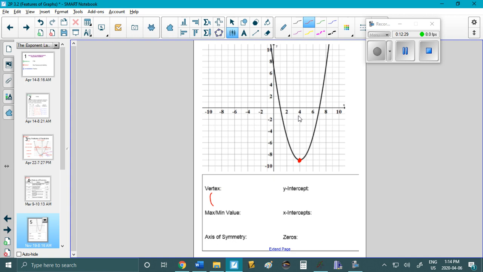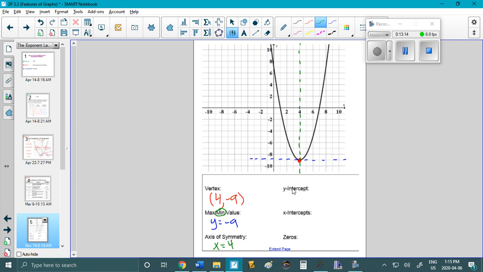So the vertex is going to be x, which is 4, and then the y value of the vertex is -9. Okay, the max or min value I'll do in blue, and that's right along here, right? It's that y value, and we can see that it's y equals -9. The axis of symmetry is going to be another dotted line that goes straight up and down through the vertex. Both of these go through the vertex, you can see, and that's going to be x equals 4. Remember the max min. Oh, and by the way, this is a minimum value. You can see it's the lowest the parabola goes.